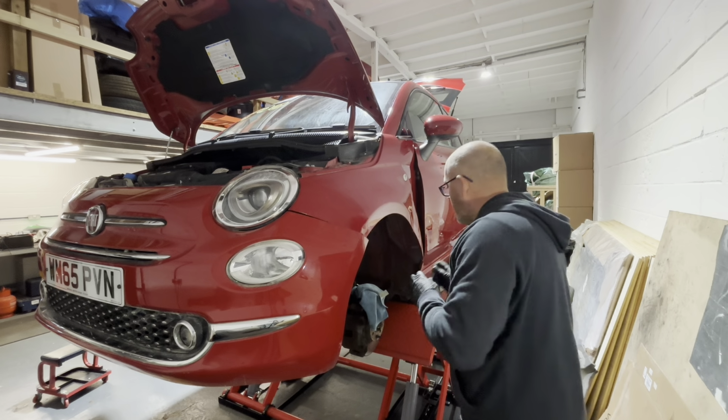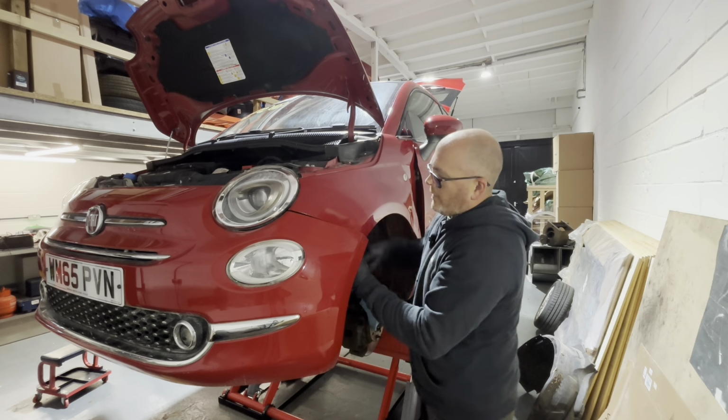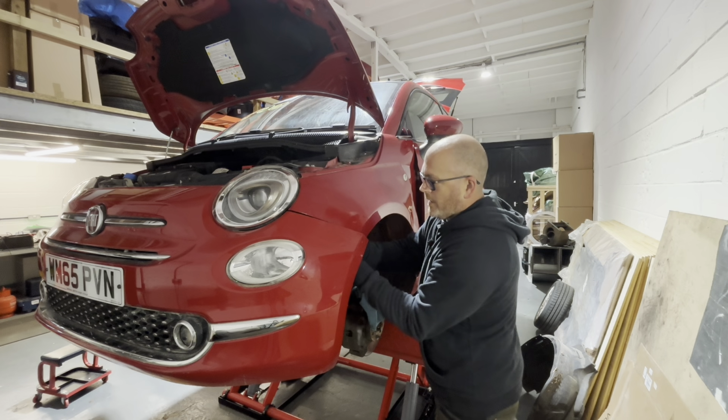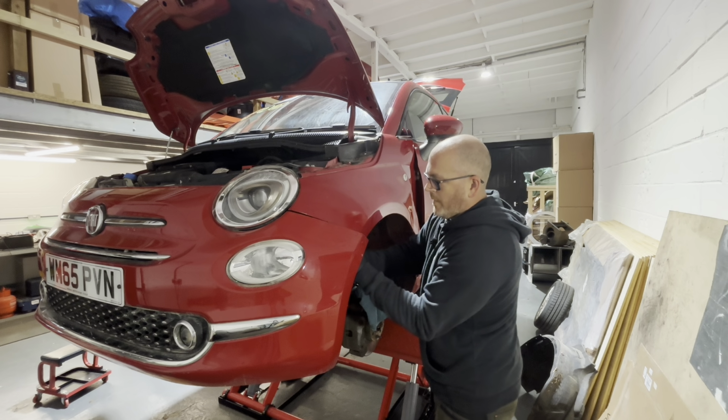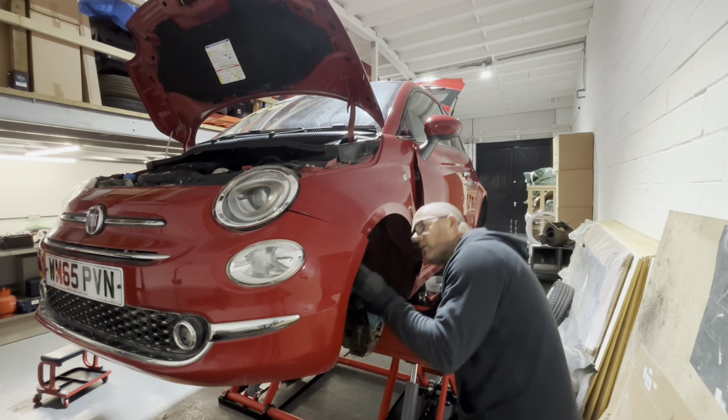Right, I'll try and get the bolt behind it anyway. So yeah, it's just 2 10mm bolts behind here that hold the wing to the inner wing bracket. Whip them out now. In that goes.